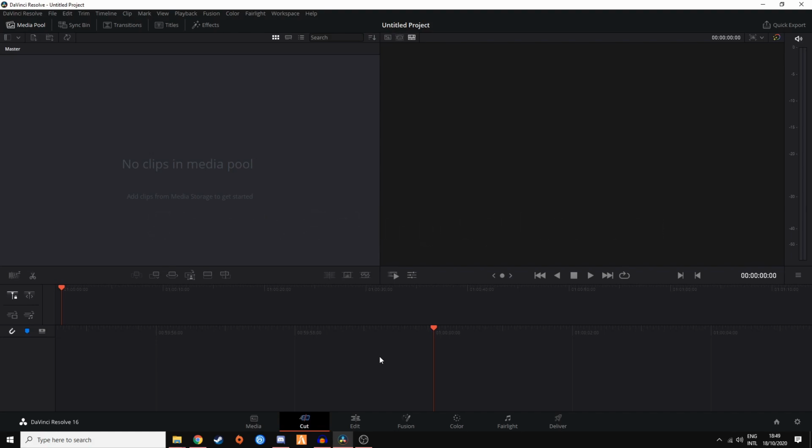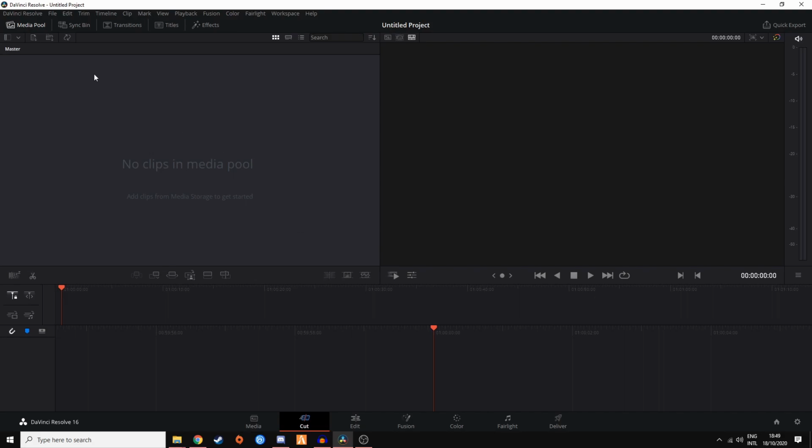I tend to export my media at 60 frames a second and 1080p, as that's just the standard of what I record at, as in my monitor is higher than 60 Hz. However, a lot of you have 60 Hz monitors, and always it's more pleasing to the eye to look at 30 frames a second versus 60. There's a whole debate on 24 frames a second, but I'm not going to be getting into that. That's what I do, so I'm just going to show what I do.